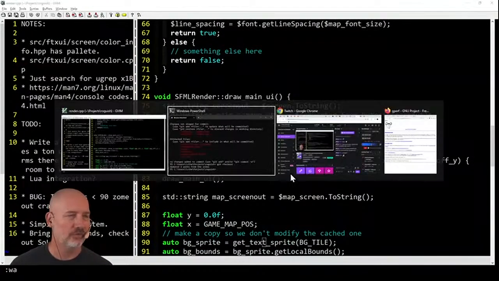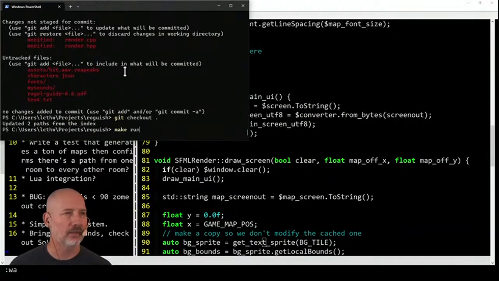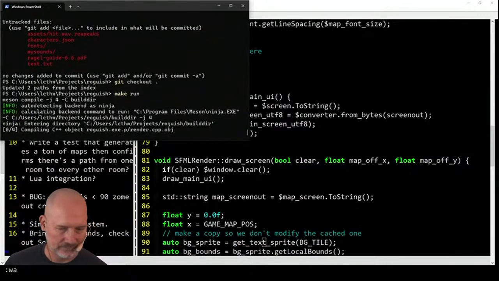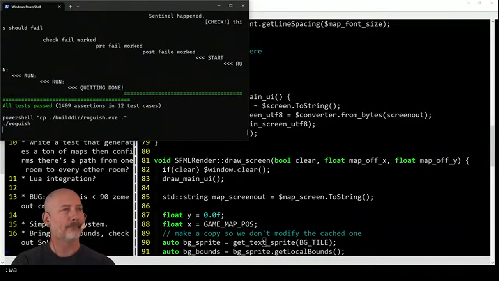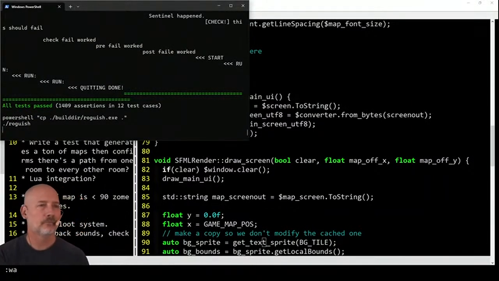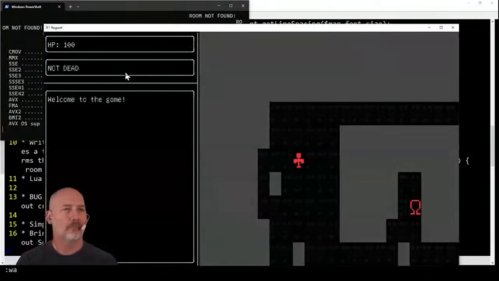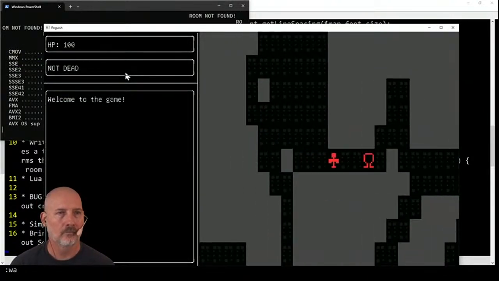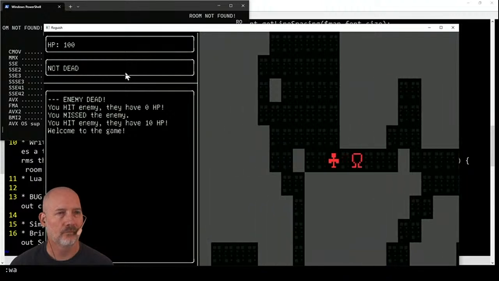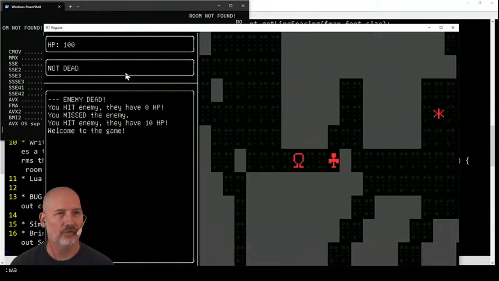Okay, let me make sure this is still working, and then I'll do a bit more cleanup. Shit, killed him in one shot.